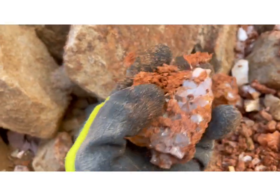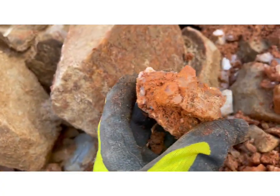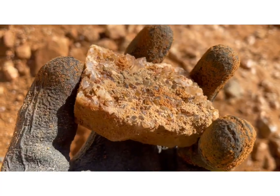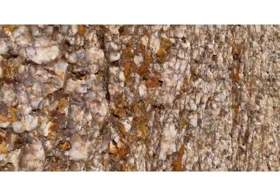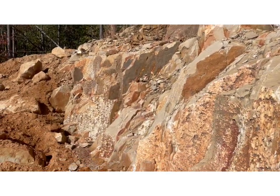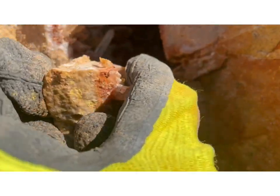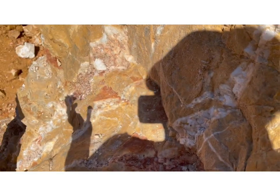Gonna be a cluster. Decent point right there, we'll take that one. Little cluster I found just sitting on the ground. And we're walking along — it's all parts of vein in the wall, all along over there. Working up in this pocket, I believe that one's a good find.